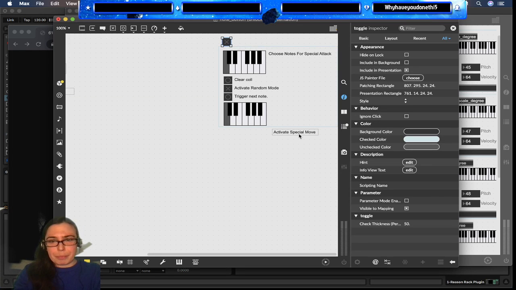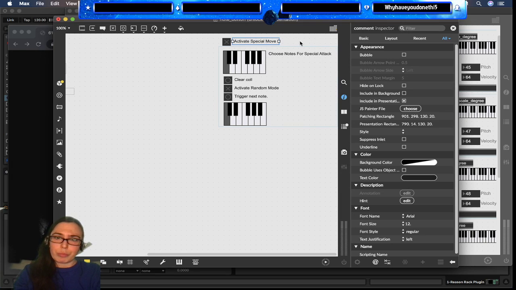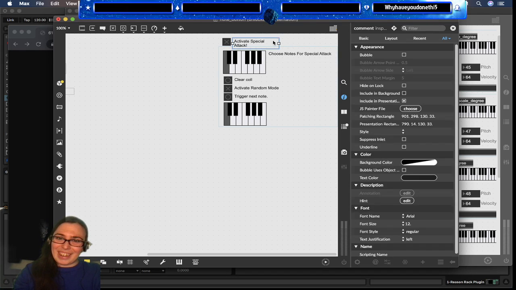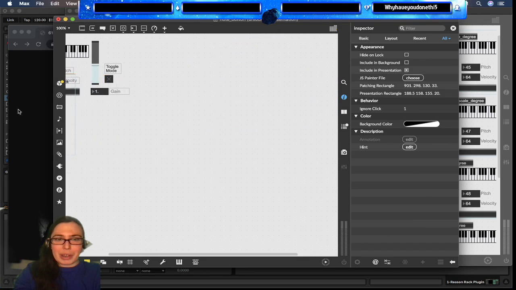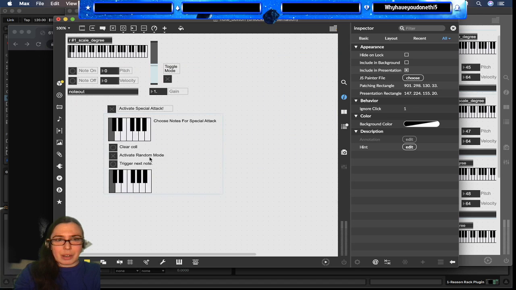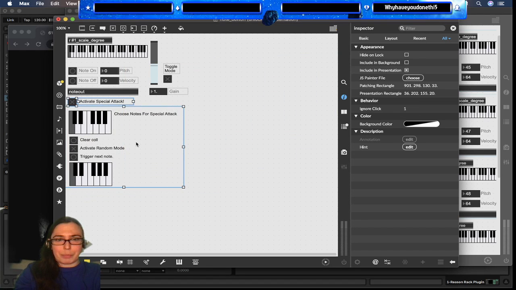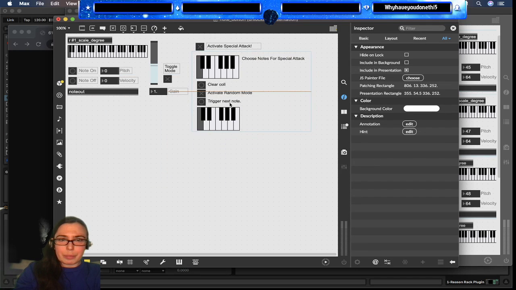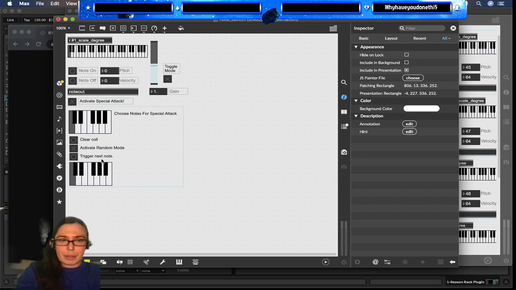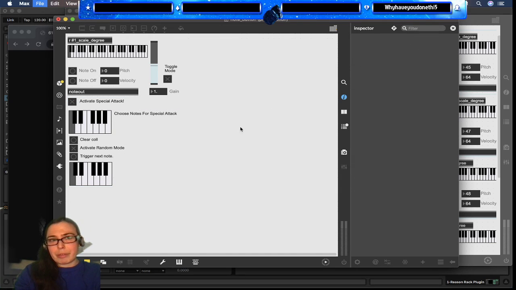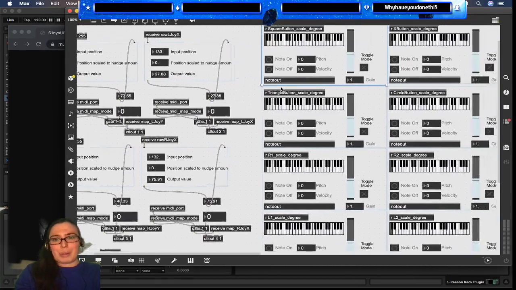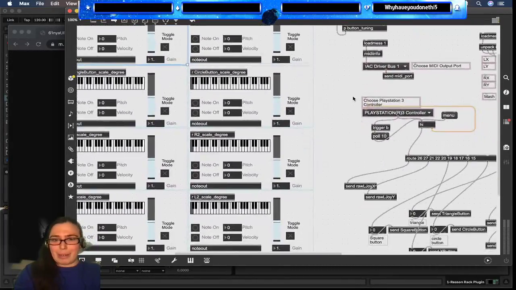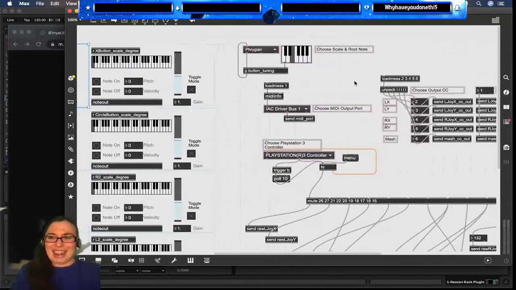This should go at the top. Activate special move. Special attack. And move this over where we can see it. This is going to take up a lot of real estate, but I think it's going to be super awesome. So it's worth it. Let's put it alongside. How about that? No. Underneath. Alright. Save. Speaking of living dangerously, we just modified our main note B patcher here without doing a save as. Again, real fucking dangerous, but whatever. YOLO, chat.